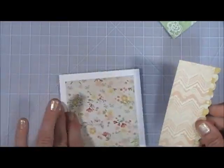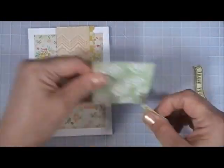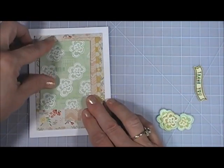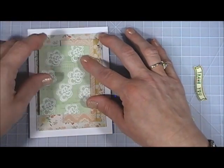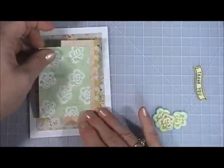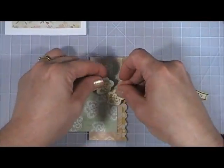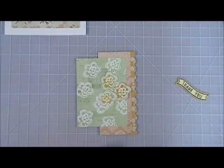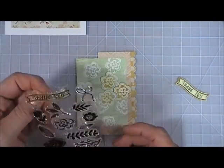Alrighty, now I'm going to grab my little embossed paper, figure out my placement, and then adhere that directly to that scallop edge paper. That way I can get that strip and my embossed paper, and lift that up all together. I'm figuring out my arrangement, and as I was doing this, I thought it needed a little bit more color, especially with that real busy background on my panel.